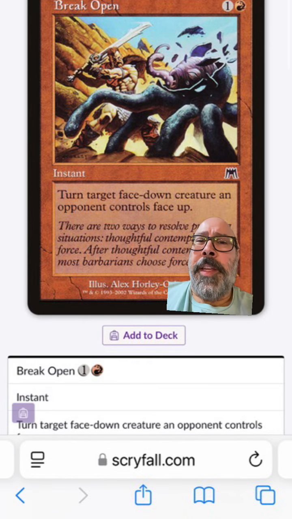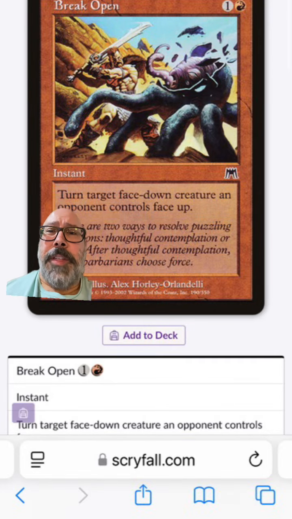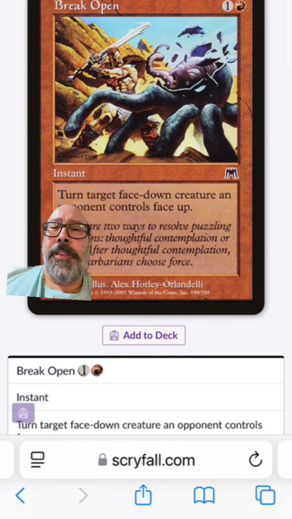I mean, even then, anytime you're turning your opponent's face down creatures face up, you're doing them a favor, because those creatures turning face up, odds are they're going to trigger something. And even now, anytime you're going to turn a face down creature face up, you're probably still doing your opponent a solid, because they're either going to have Manifest, or they'll have Disguise or something like that, where odds are they're going to get better turning them face up.